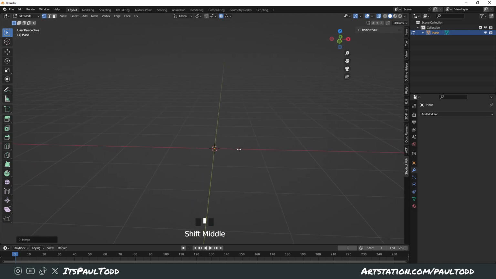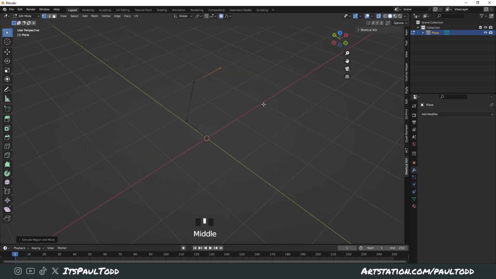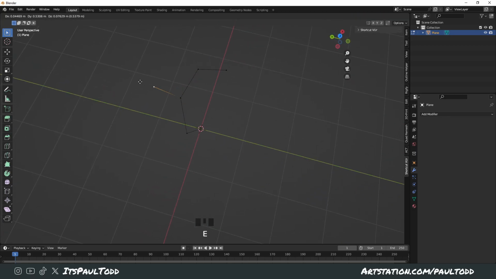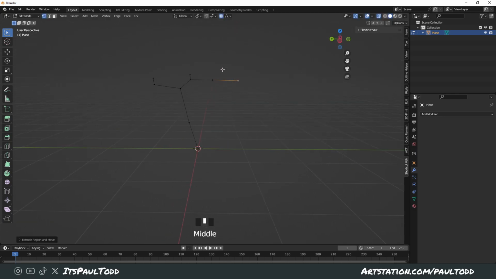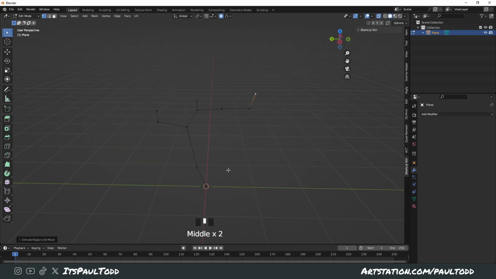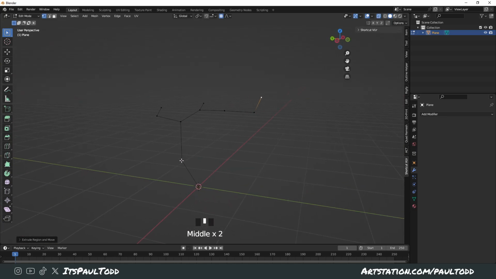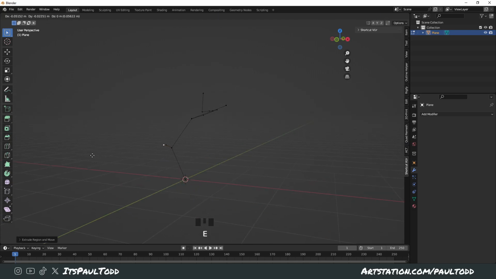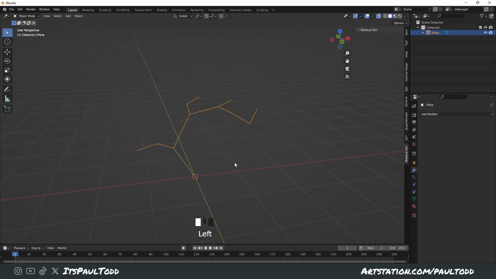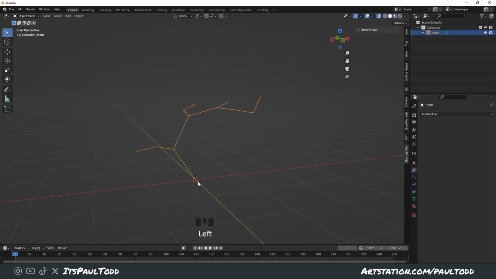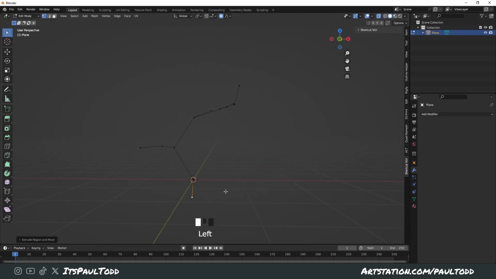So now you can press E on your keypad and start extruding different points as if you're making a load of different branches. You can go in all different directions, however way you want to go. If you want to rotate around your scene, by the way, just click the mouse wheel and that's how you rotate through the screen. So yeah, we've got some sort of tree twig thing, whatever you want to call it.